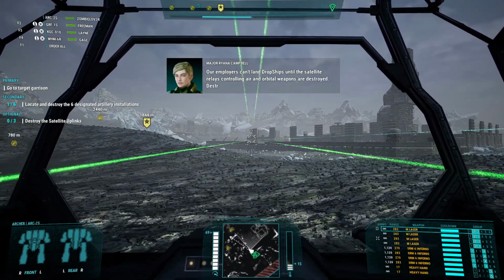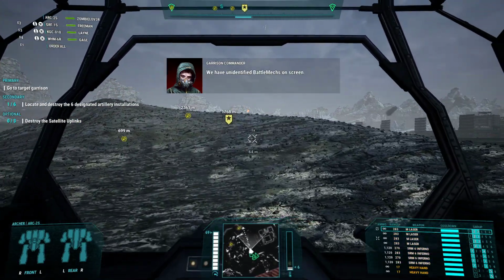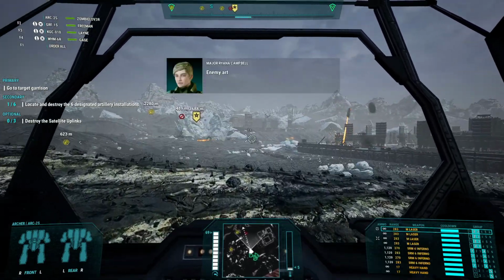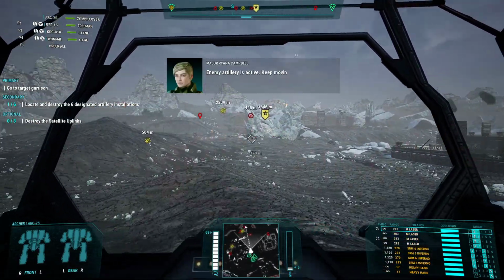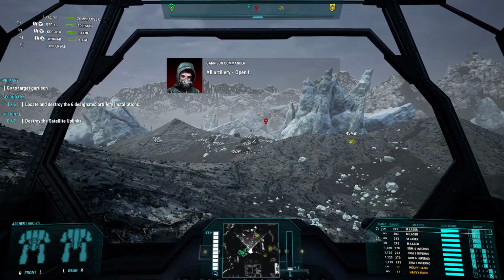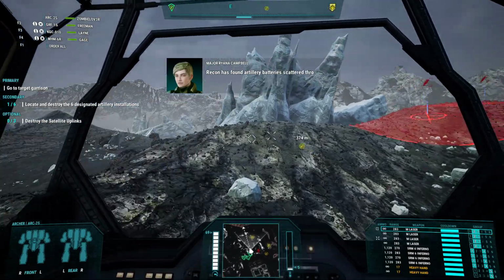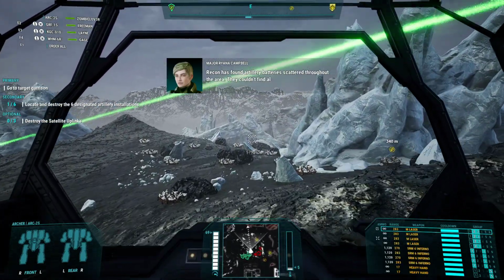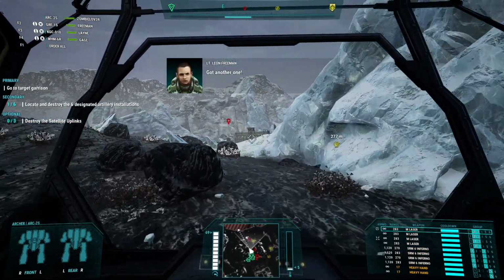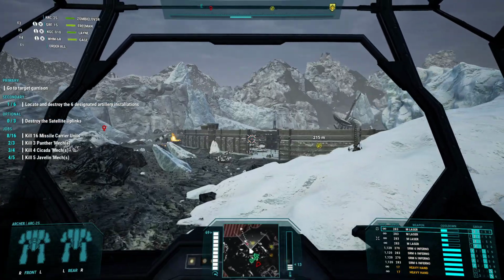Freaking artillery. Okay, that seems to be artillery because my AO pilots are shooting it. Enemy artillery is active. Keep moving, Commander. Yep, will do. All artillery, open fire. Recon has found artillery batteries scattered throughout the area. They couldn't find all of them, so track them down. Okay, we're going to take out these along the way. Oh, there's a thing that we need to kill.